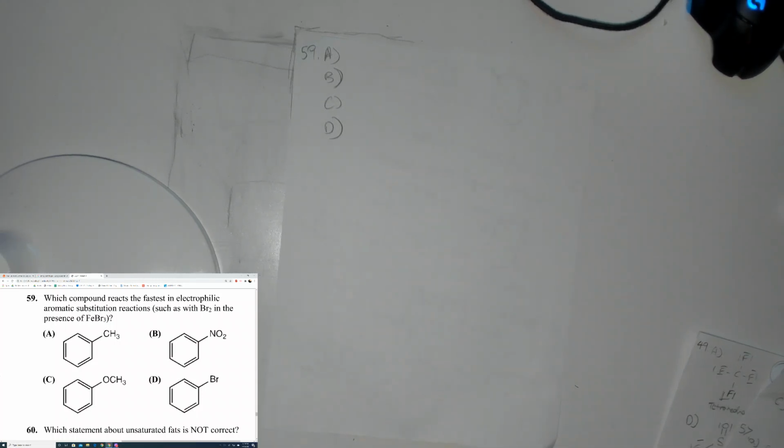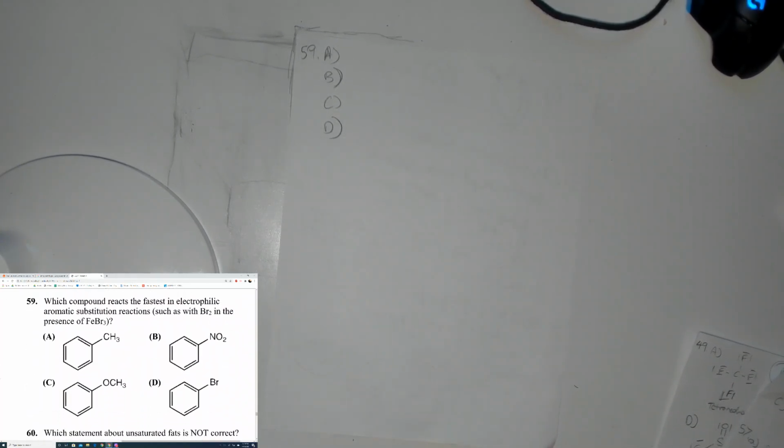And as I said before, like in question 57, when you donate electrons to the aromatic ring, it becomes more negative and a stronger nucleophile, so it attacks the electrophile, that is the reagent, to create an electrophilic aromatic substitution reaction. So we're going to find out which ones are the electron donating groups. Now let's take a look at A. So A, CH3 is an electron donating group, a weak one though.